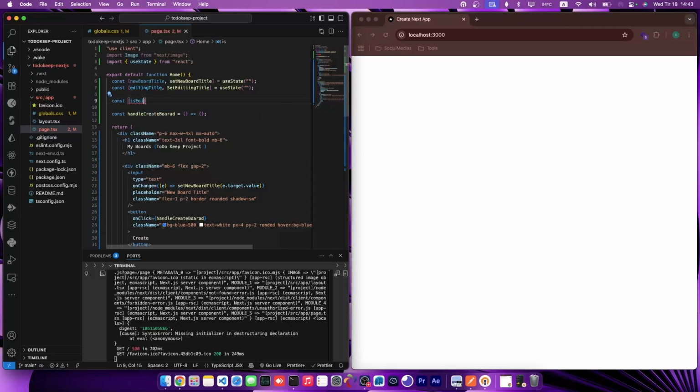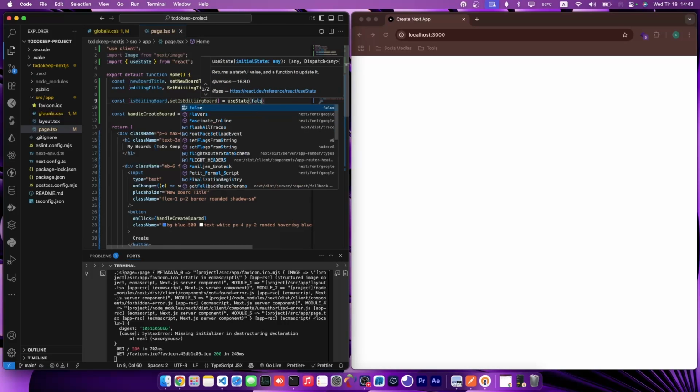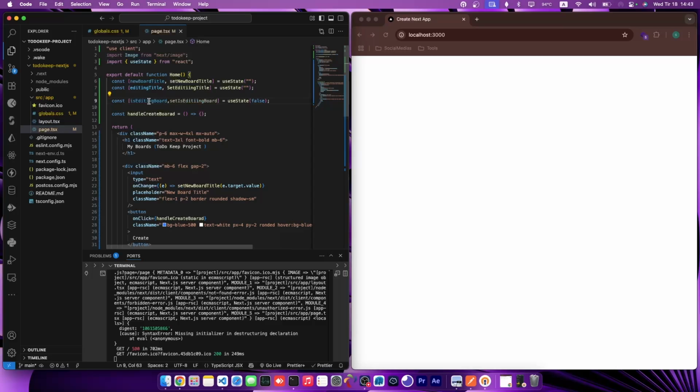It's better to type isEditingBoard, setIsEditingBoard, useState, false by default.